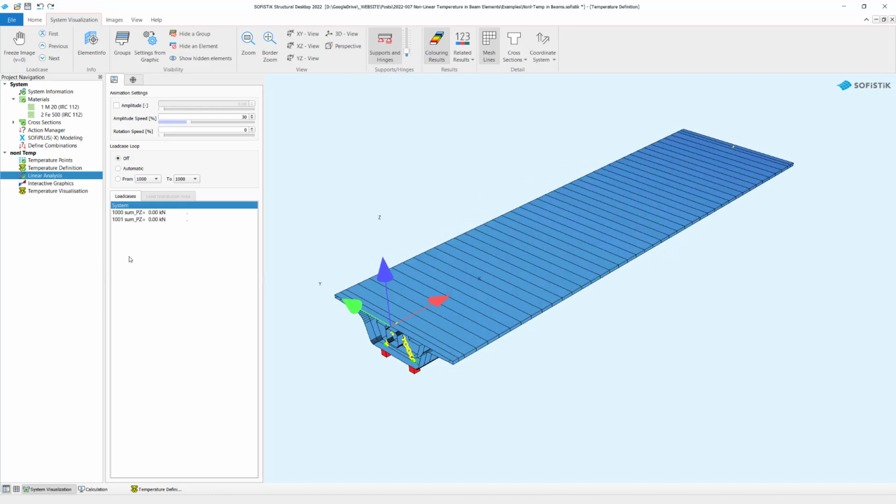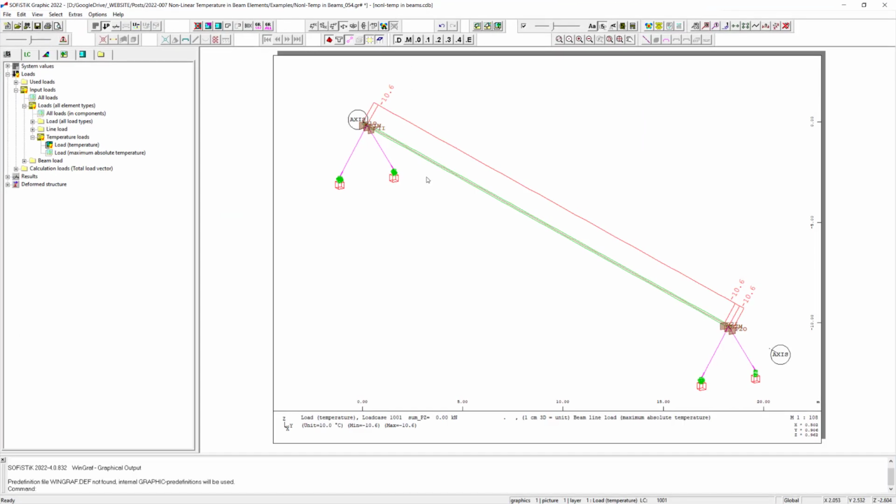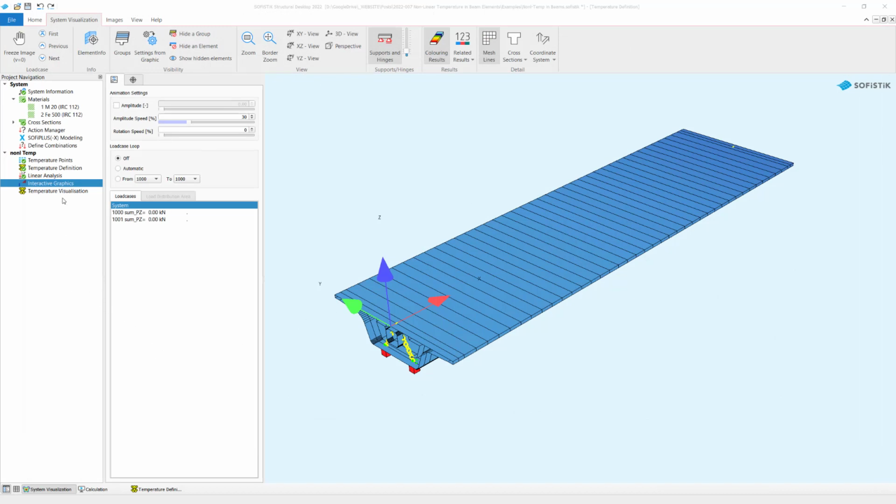Unfortunately, there's no good way to double check your inputs graphically so far. You can, of course, give it a try and open SOFiSTiK Graphics. However, here you will only see the maximum value of the temperature assignment. So remember, I've used 10, 50 or 60 for the input for load case 1001, and for load case 1000 I've used 17.8. But we can't see basically the distribution in a graphical way in the vertical direction of our cross section. To tackle this problem, I created a text script here by myself.